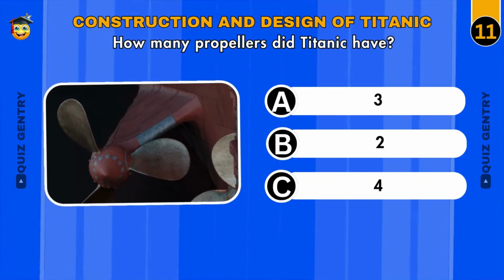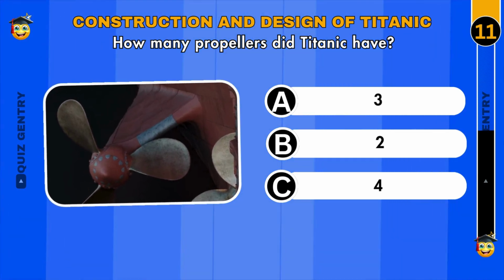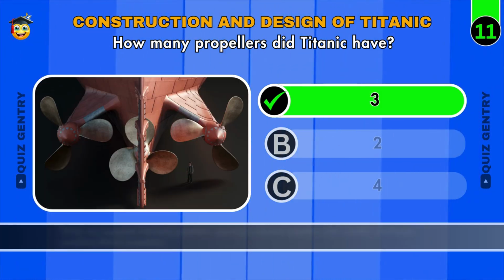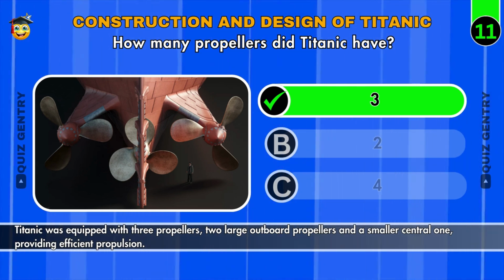How many propellers did Titanic have? 3, 2, or 4? 3. Titanic was equipped with 3 propellers, 2 large outboard propellers and a smaller central one, providing efficient propulsion.